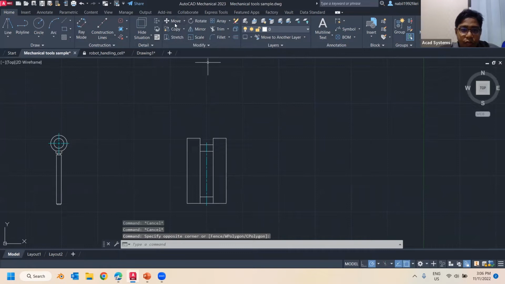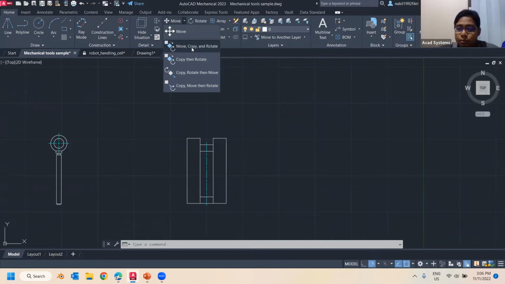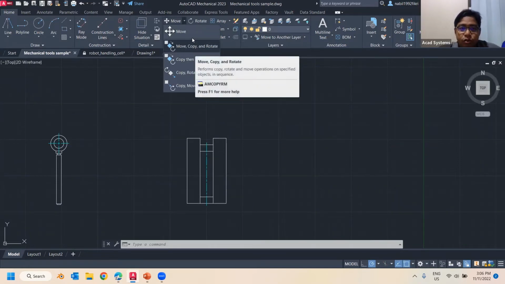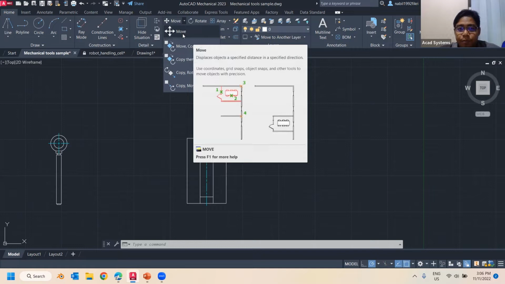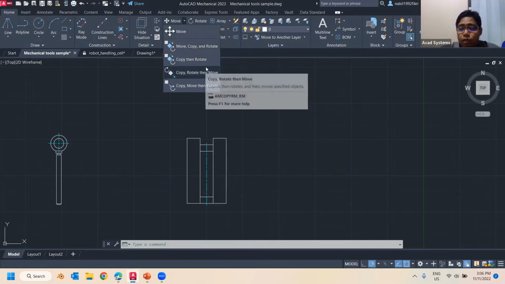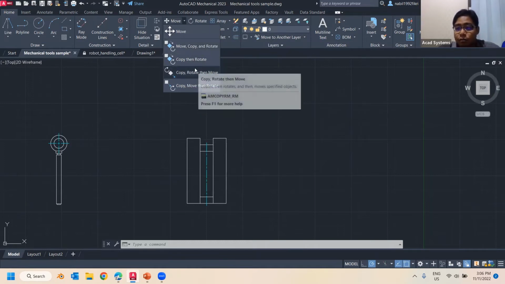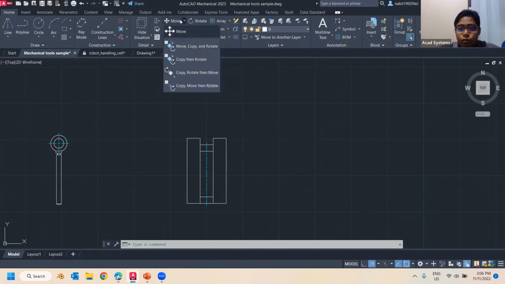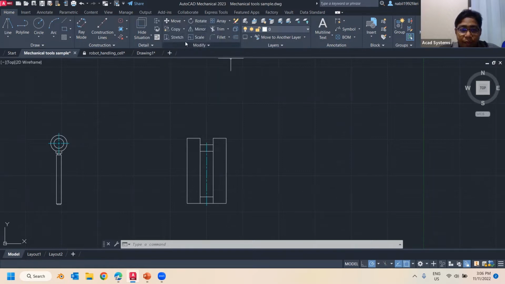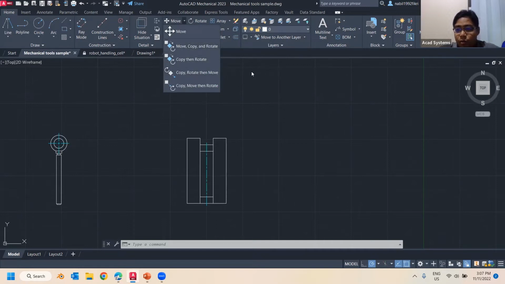Right, so if you take a look on the move command over here, you can drop down and then you have additional things. So this is basically a little bit shortcut. So for example, some of the people who use AutoCAD, when they're moving the object, sometimes they also might want to do other things, such as maybe you want to copy, rotate as well as once they have moved. So with this, you don't need to apply rotates, you don't need to apply copy manually. So everything have a shortcut over here. You can just click and it will automatically do it for you.